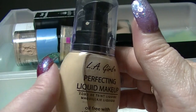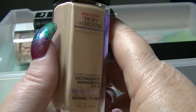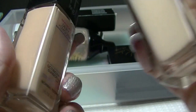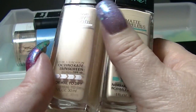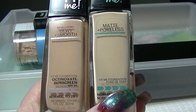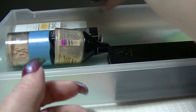This is the LA Girl Perfecting Liquid Makeup in ivory — again another one where the color match seems to be fine, so it's still in my collection. I also have the other type of Maybelline Fit Me, which is the one for normal to dry skin in 115 Ivory. You can see the porcelain one is a little bit lighter but slightly yellow, and this one's a little bit more pink. I might end up mixing the two together because my skin is almost neutral in tone but slightly more pink. I haven't actually worn either of them so I have no idea. These two are the foundations out of my kit.